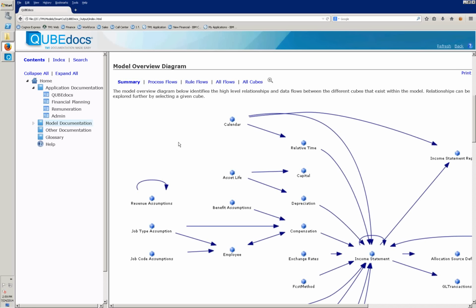Yeah, there's one question: which TM1 version works with Cube Docs? You want to take that, Bob? Sure. Cube Docs is compatible all the way back to 9.5.1, I believe, maybe 9.5.0, and it is up to date. It goes right up to 10.2.2, and it includes cloud support, as Kit was saying. So whether you're on an older version or right up to date on the new stuff, Cube Docs can document your solution automatically.